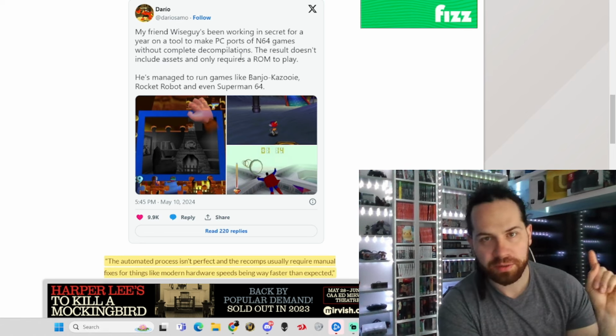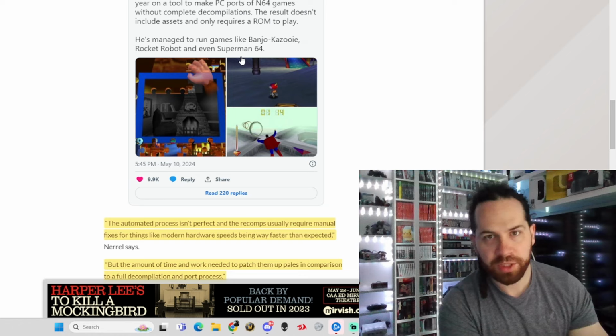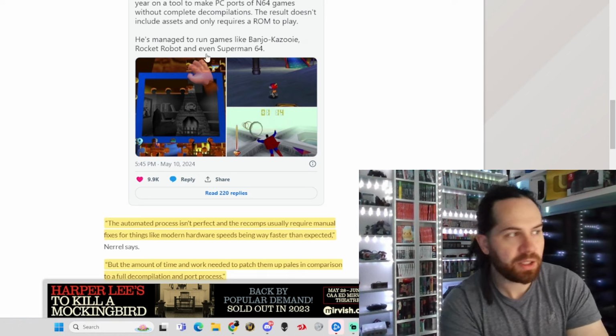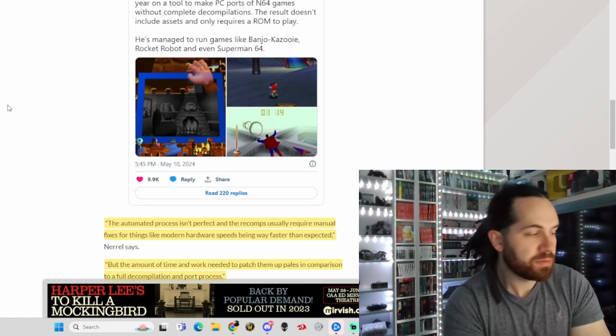So there's actually a link in this article. If you head over to VGC, there's a link in this article where you can actually go and download Majora's Mask. So if you want to play Majora's Mask on your PC today, like I'm probably going to do, then head over there. Just make sure you got that ROM, or Nintendo's going to get you.